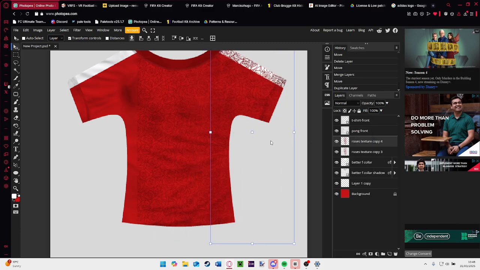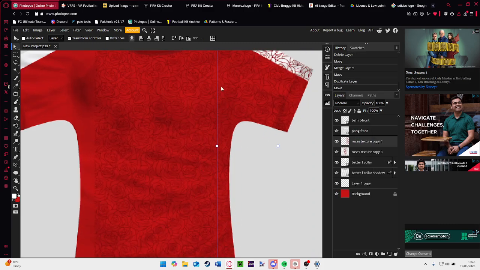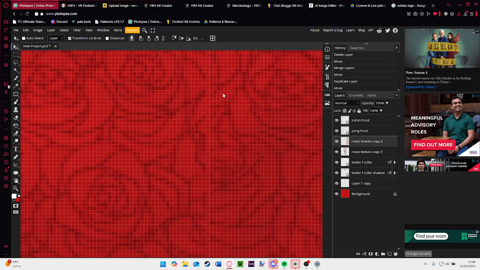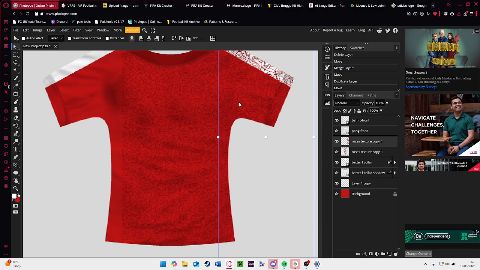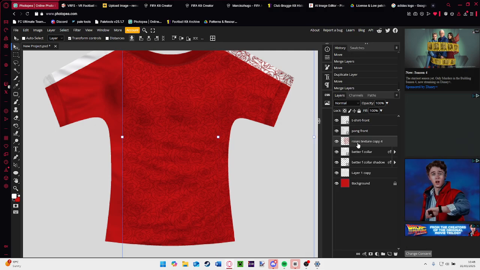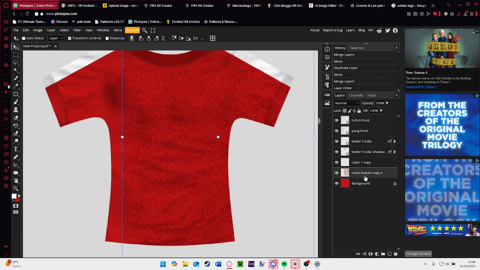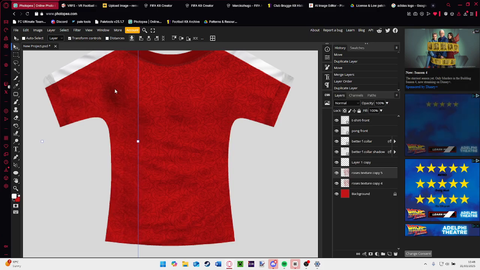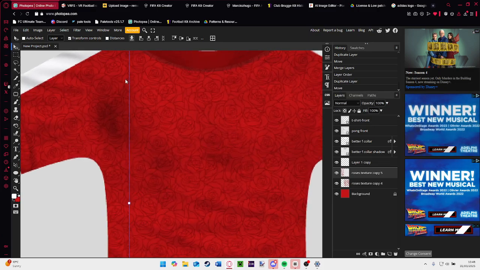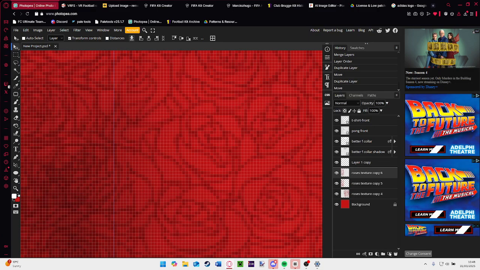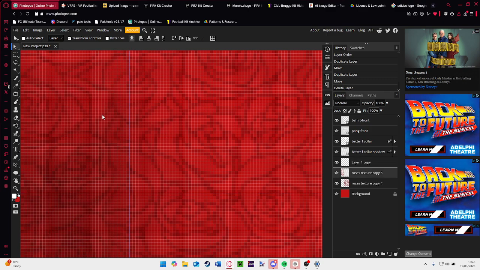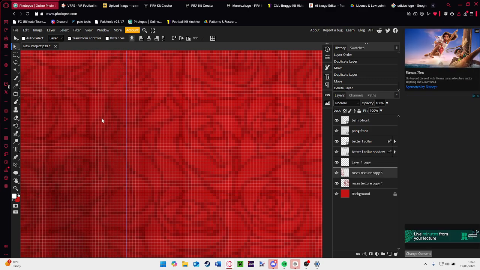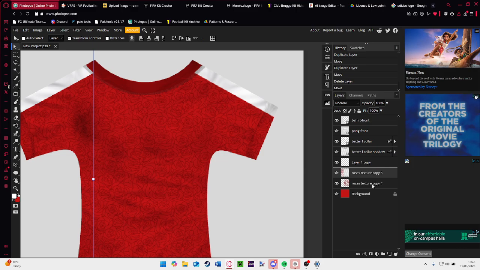And now we'll do it for the side. It might be a bit harder to line up, but still try to line it up as well as you can. See right there? That works. Merge layers. I'm actually going to put it under this for now. And I'm going to copy and bring it all the way to the right. Now zoom in. Boom, now you have a nice little rose texture.